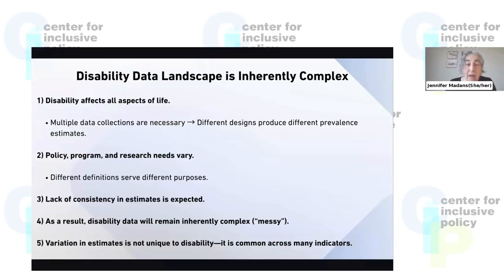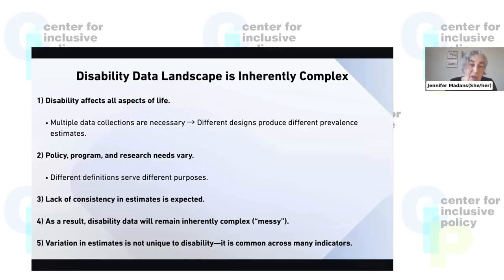So we need to expect a lack of consistency in these estimates. We will probably never be able to get them all the same, and perhaps they shouldn't be the same because they are addressing different aspects of disability. So if they are accepted, we don't assume that they're in error. Some might be in error, of course, but we wouldn't assume that they'd be in error. Then we have to figure out how to deal with this very messy, inherently complicated data landscape.